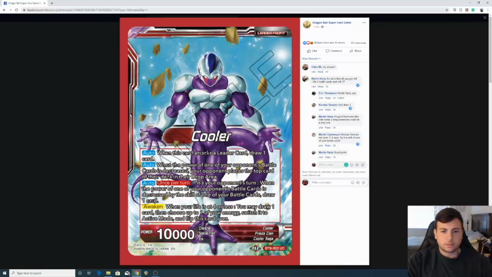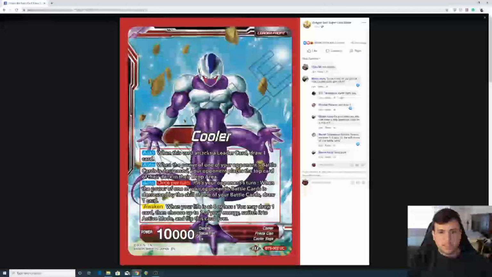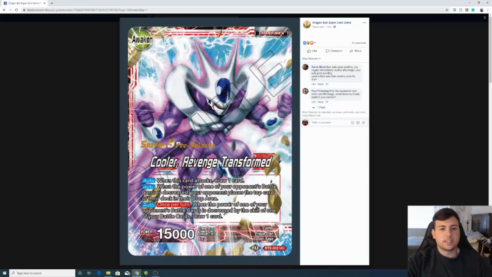So for his awaken side, Cooler, Revenge, Transformed. This card attacks, draw one card, always solid. When the power of one of your opponent's battle cards is decreased, your opponent places the top card of their deck in the drop area, same as before. Once per turn, when the power of one of your opponent's battle cards is decreased by the skill of one of your battle cards, draw one card. So this is literally pretty much the same. The only difference is now awakened, whenever you attack, you can draw.